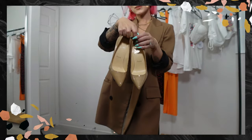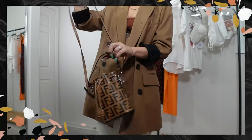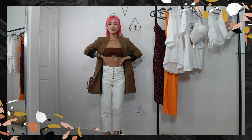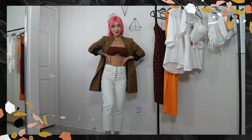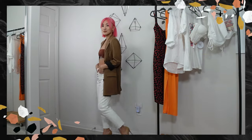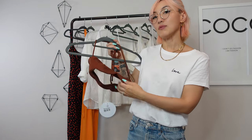I don't think you even need to worry about it not being able to cover. This little top is definitely more of a going out and night look. I do have a trip coming up to Vegas and I kind of bought it for that. I would wear this with the tan color jeans and probably throw on a little blazer jacket for a cute nighttime look.